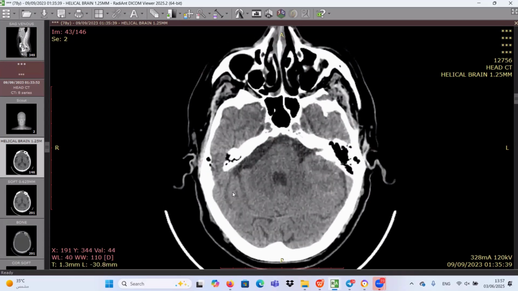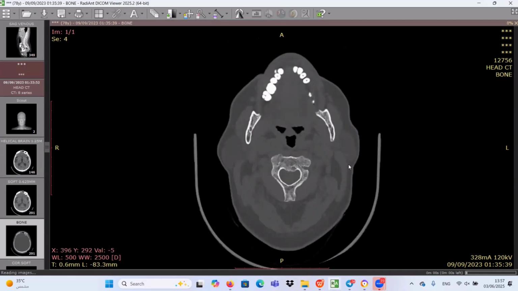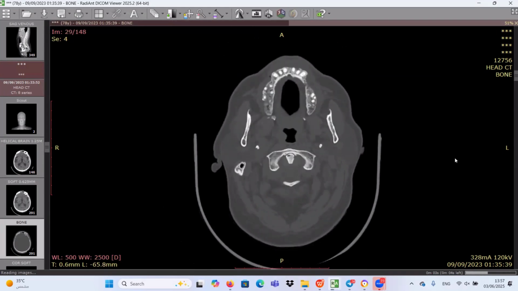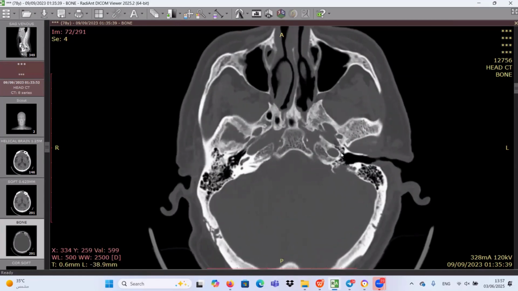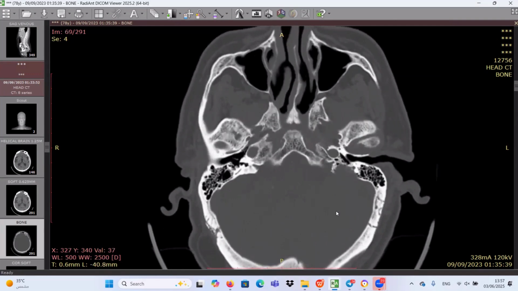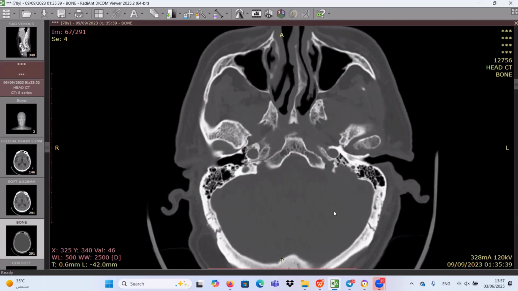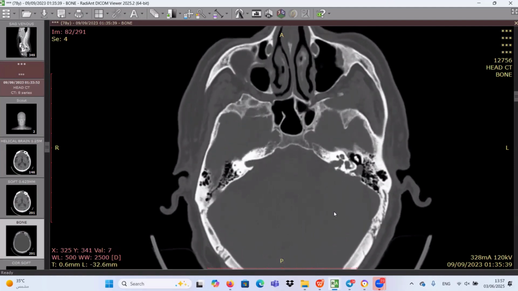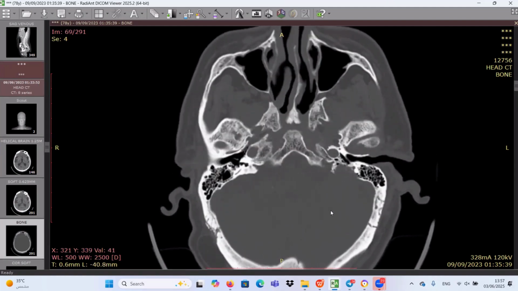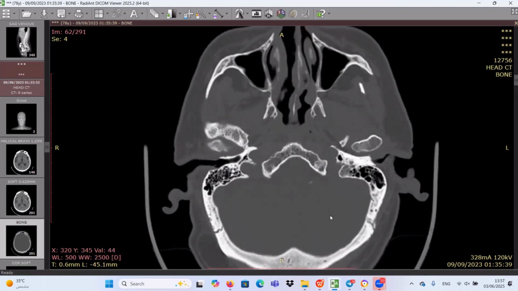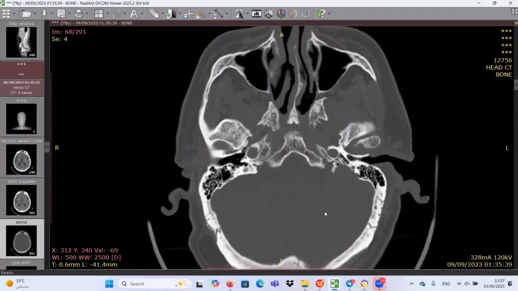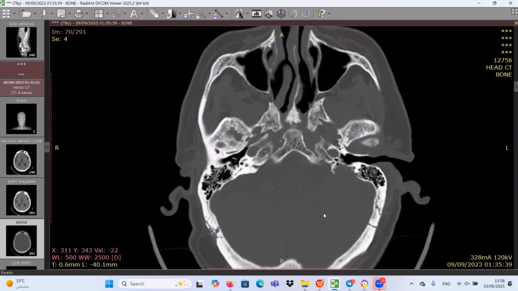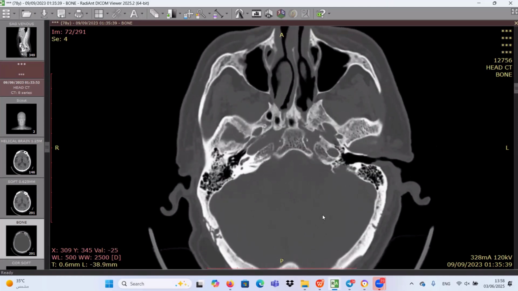I think also the mass lesion. Can I show you the bone window? Maybe helpful for you. Yes, thank you. Okay, in the bone window, this also appears to be at the left mastoid air cells at the region of interest of the lesion. There appears to be bony erosion. Okay. We have bony erosive changes along the posterior aspect of the left petrous bone, with some fluid in the left mastoid air cells. Okay.